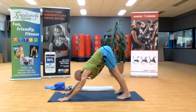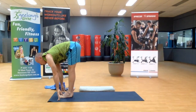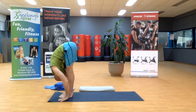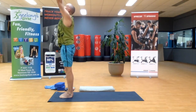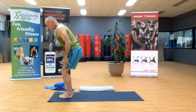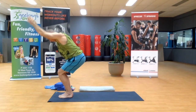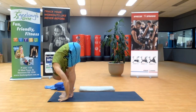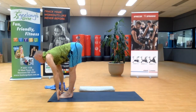Exhale, prepare to come to the top of your mat. Inhale, come to the top of your mat as you lengthen. Exhale, forward fold. Inhale, rise, reaching hands to the ceiling, gaze to your thumbs. Exhale, samasthiti, Surya Namaskara B. So bend knees and come into this seated position, fierce pose, Utkatasana. Then exhale, back to your forward fold. Inhale, slightly rise your heart, look forward, up to your fingertips.